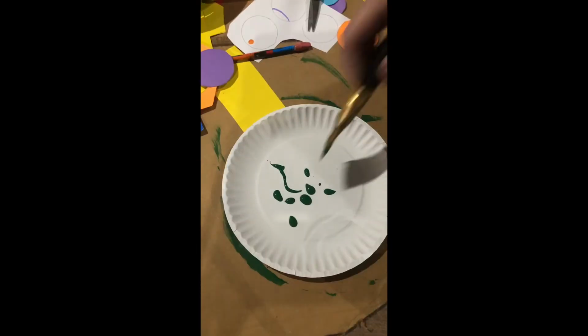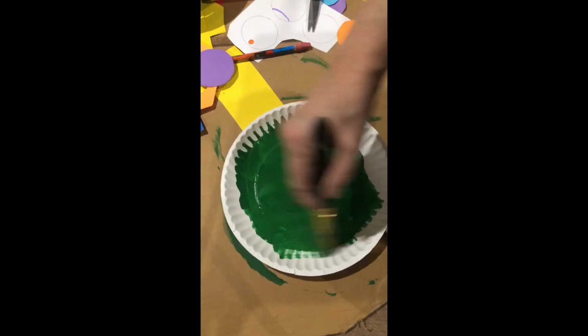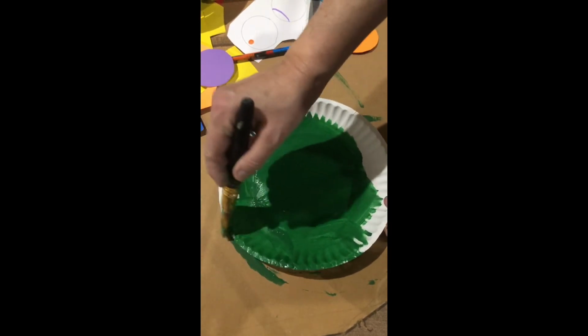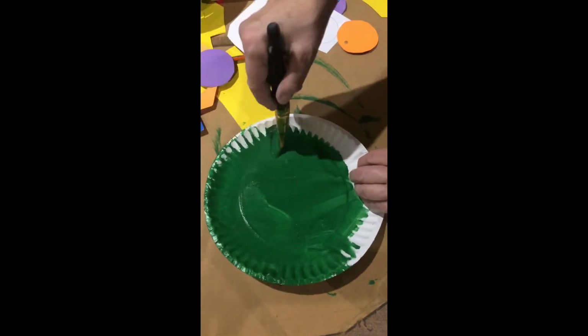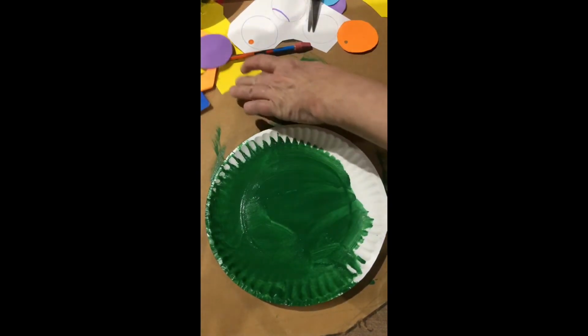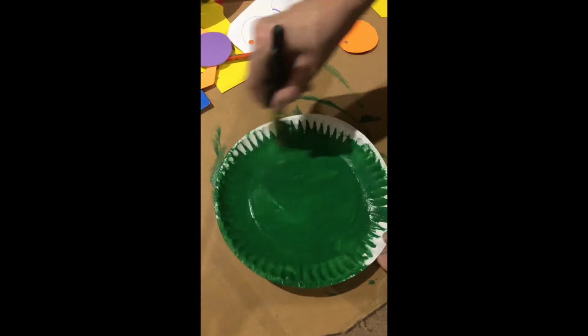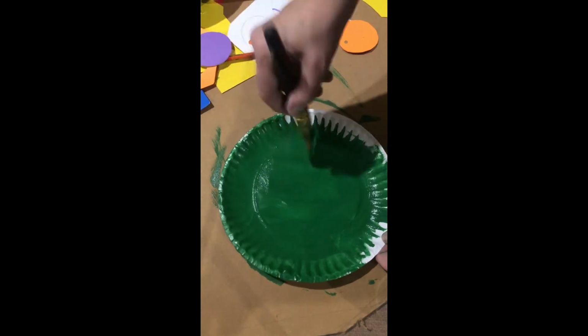The first thing we're going to do is paint our paper plate. We're going to paint both sides, so paint all the way to the edges. Make sure you have something underneath to protect the table and your pieces of paper out of the way. And once you have that whole side painted, we're going to set it aside and start working on our ornaments.